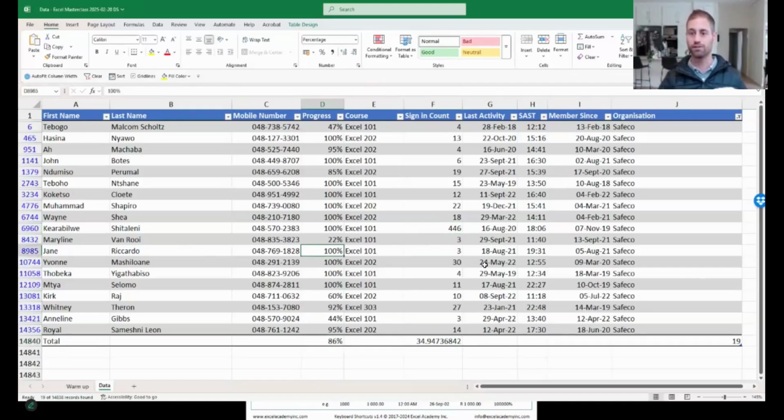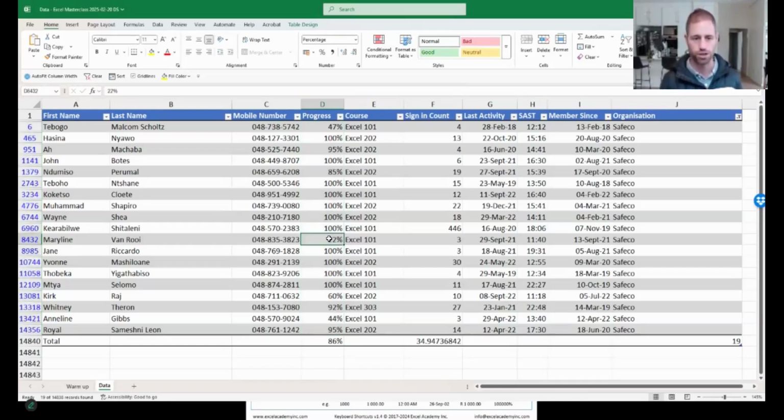And it's very useful to display these progress figures in a color graded format. We can do that manually by selecting a bunch of cells that are 100 and painting them in green, but it's definitely going to take us way too long. It's going to be inefficient. What we'd rather do is what? What feature can I use in Excel that's going to format these figures according to the value of each cell? Let me know in the chat.